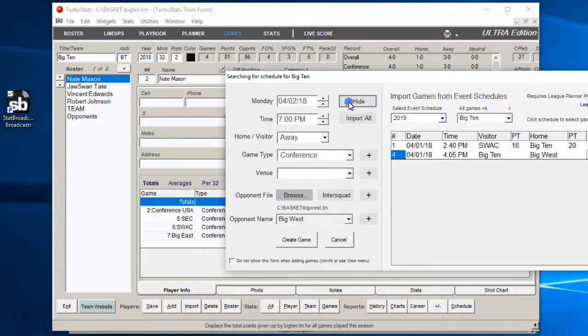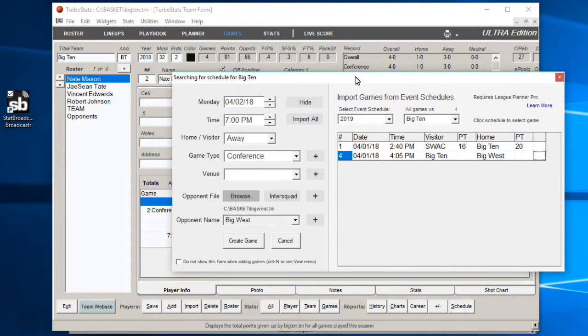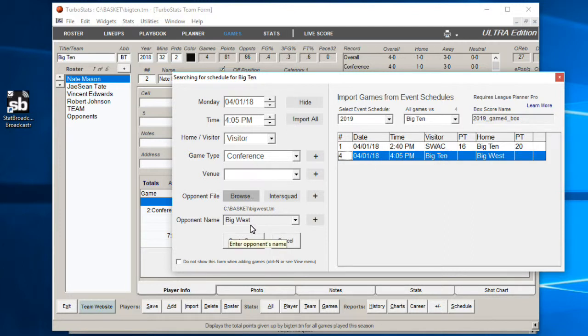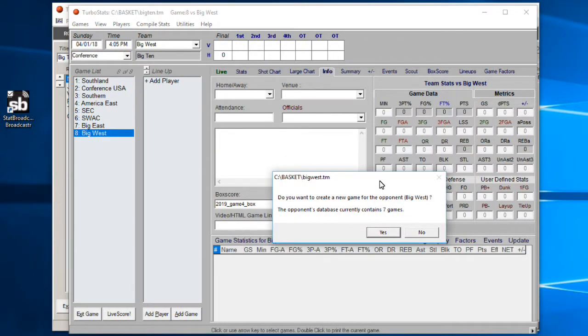Otherwise, I could go to Schedule, and if this is being worked with a league and you're using our TurboStats League software and website, the schedule should be listed here for the game ready to play, and all you have to do is highlight the game, and it'll set all this information up for you. It'll also put in the right box score name that matches the schedule name. See, this is game number 4. The box score should have game 4 in there. This way, when you post the box score and the game's over, it'll match the score bar on the website.